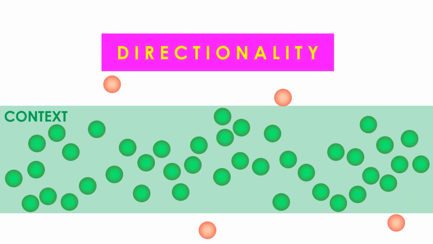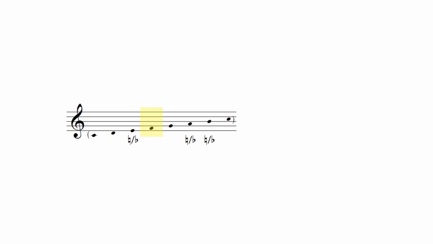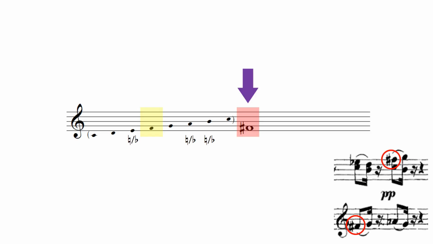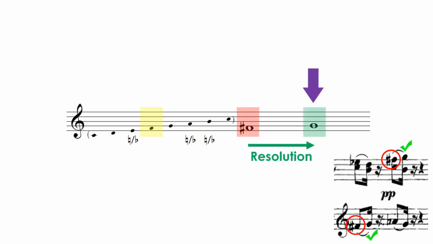This is primarily due to notes that are out of context, striving to move minimally towards notes that are in context. For instance, the F in the keys C major and C minor is defined to be F natural. But in this example, the F is raised to F sharp, rendering it out of context, demanding to be resolved upwards to G, which is within the context of both C major and C minor alike.